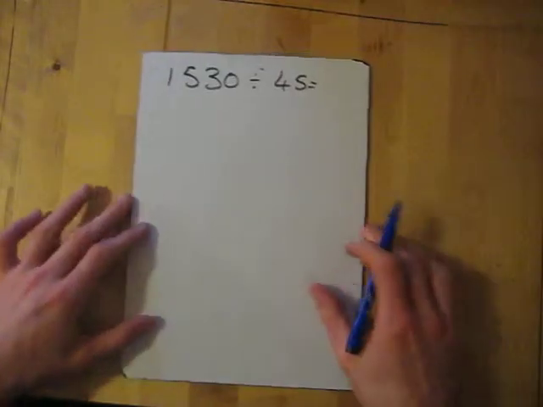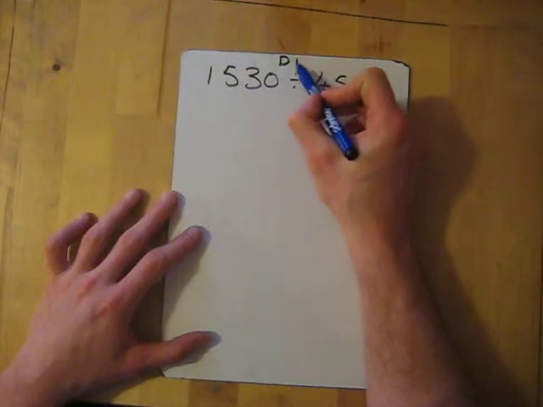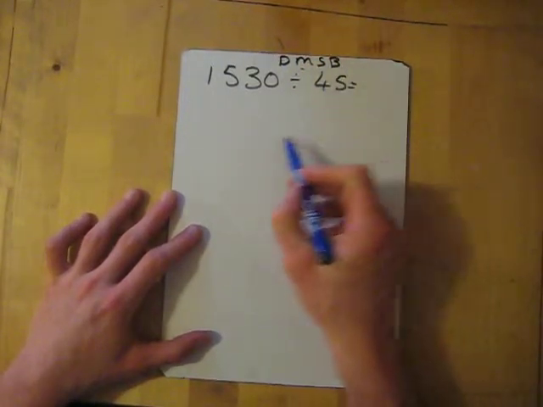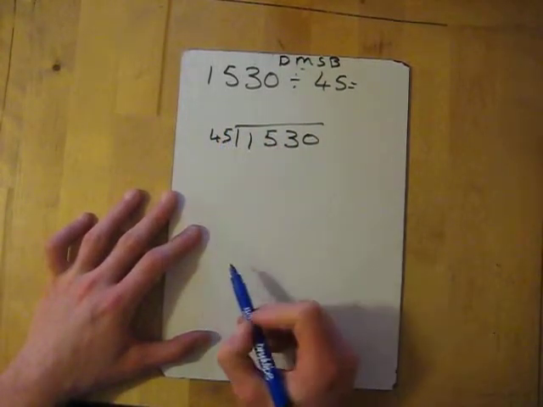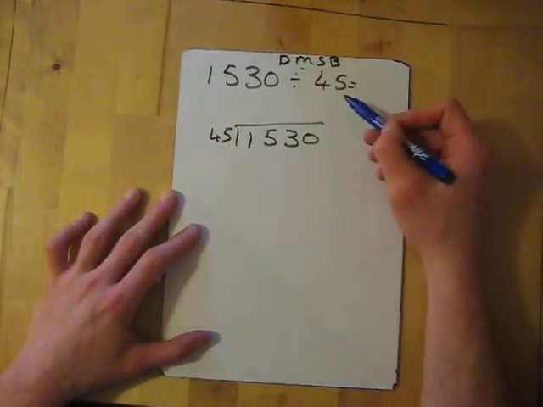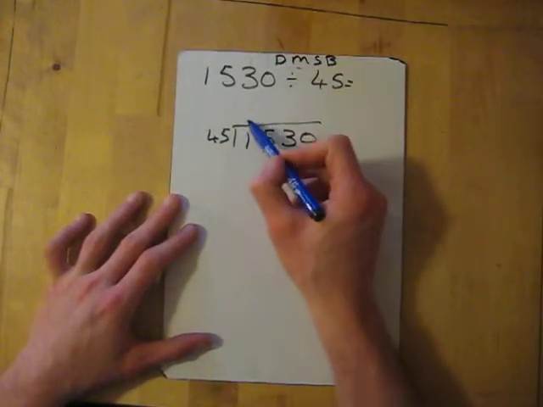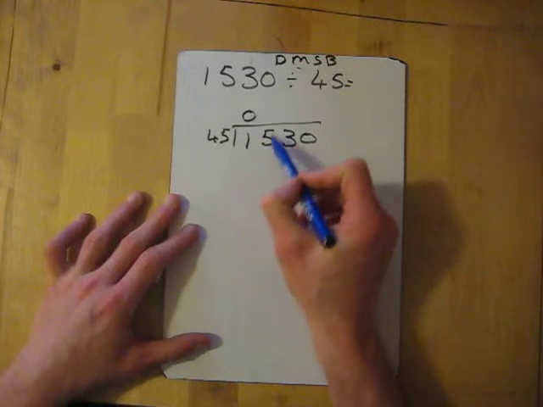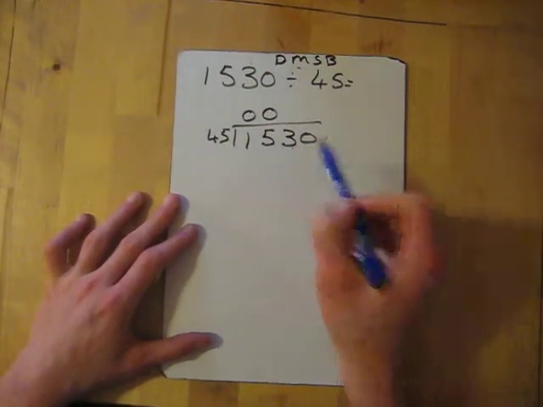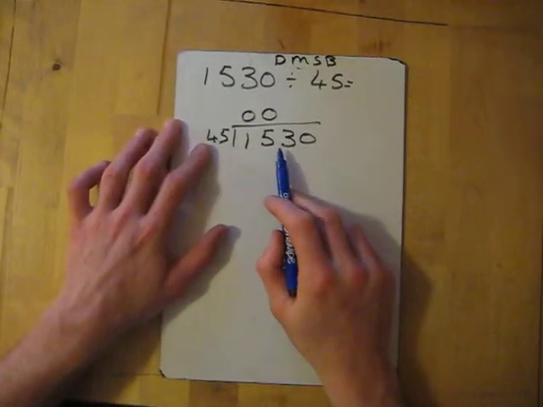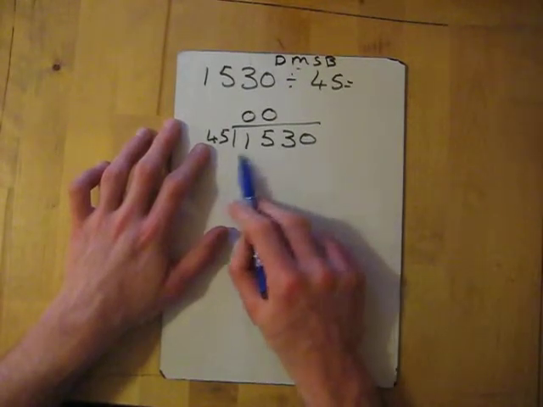We'll go with this one: 1530 divided by 45. Does McDonald's Sell Burgers - just to keep you right. So 1530 divided by 45. Now we don't know the 45 times tables, but we use our short multiplication to work it out. So divide - 45 into 1 doesn't go, 45 into 15 still doesn't go, 45 into 153. In my head I'm thinking, right, if I did 4 times 40 that would take me up to 160, which is more than this.